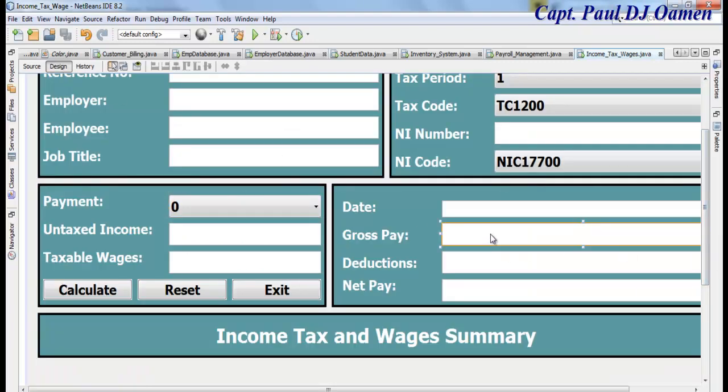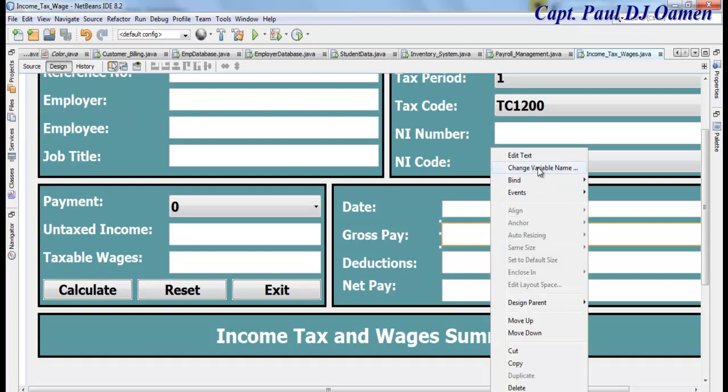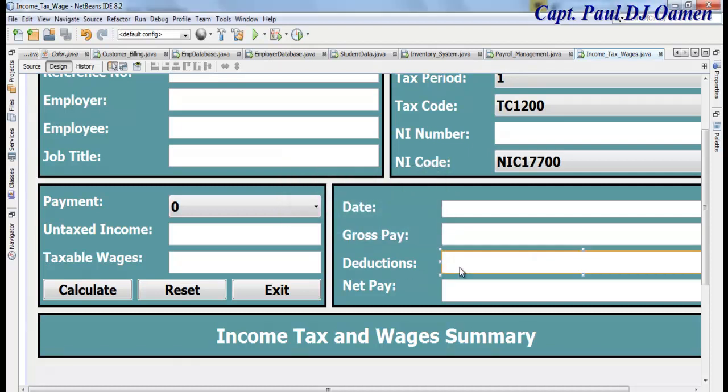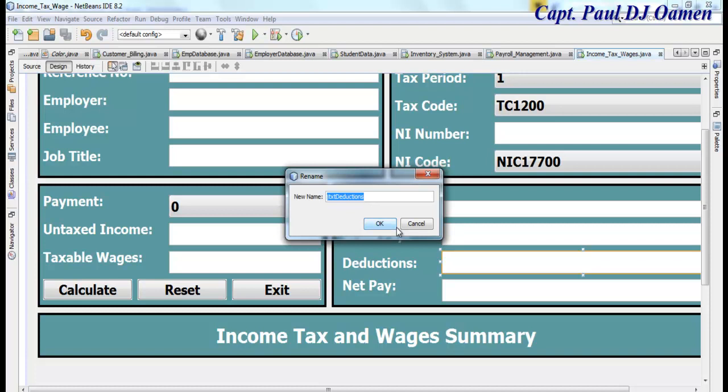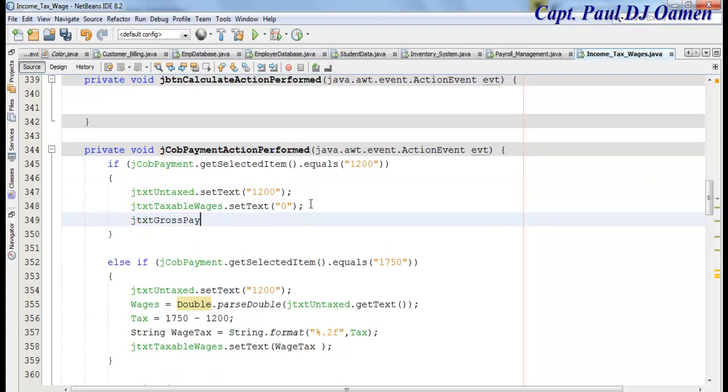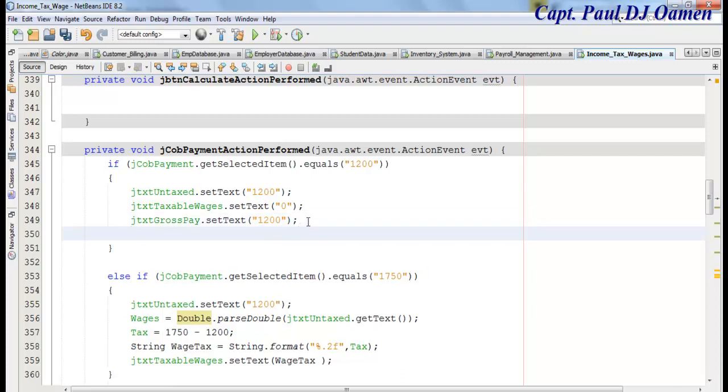Let's come in here, the gross pay, copy that, and let's see this as well. Okay, come right in here and just enter this in there. So this is going to be this. Oh, okay, that will be that. And txt deduction dot, that will be 0 for this one.